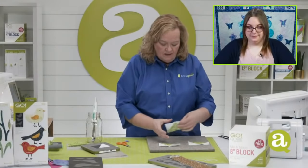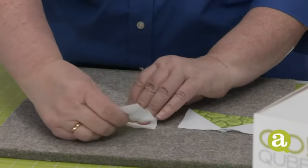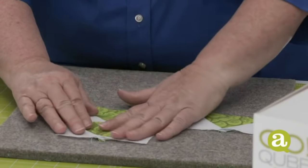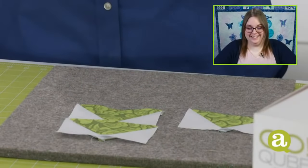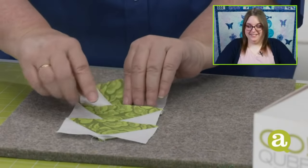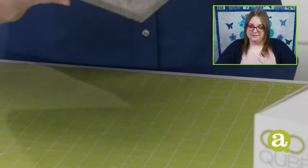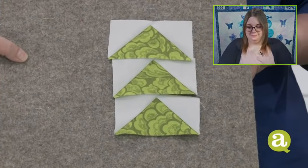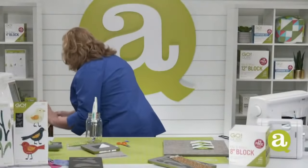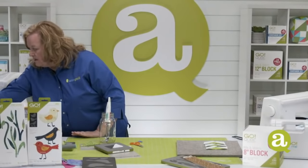Okay. So look at this. Here's my little flying geese. Oh, Marilyn says Nebraska is famous for AccuQuilt. It is. Good job. That's exactly right. Okay, so here's the flying geese. Look, it has that quarter inch seam allowance built in. And every single time, it is going to be perfect. I'll hold it up here for Miss Chelsea to see. Look at how cute that is. Okay, now I'm checking this. Hold on. Oh, this can be this part. Okay. And then I'm going to show you this little piece right here.